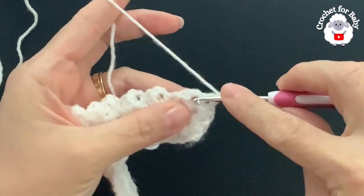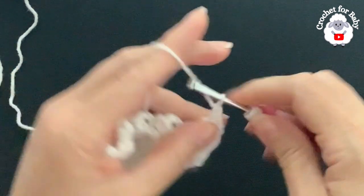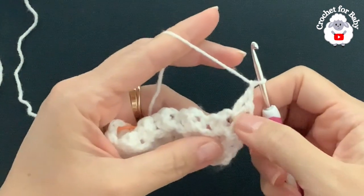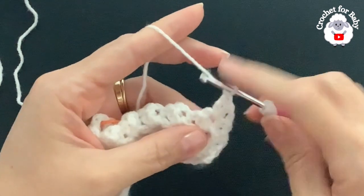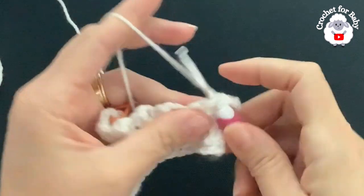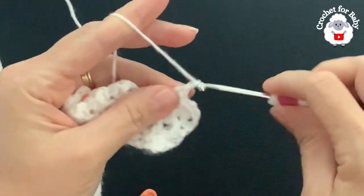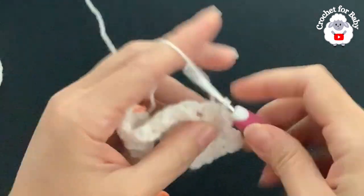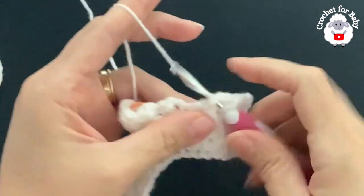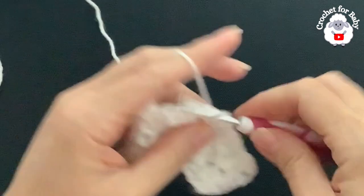So chain 2, turn, and into each one of the chain spaces of each shell, I'm going to work a shell. And these shells will always consist of 2 double crochets, chain 1, and a front post single crochet. So I'm going to do the same for each one of these 6 shells for this front panel. The difference is going to come in the corners. We're not going to increase in this row.